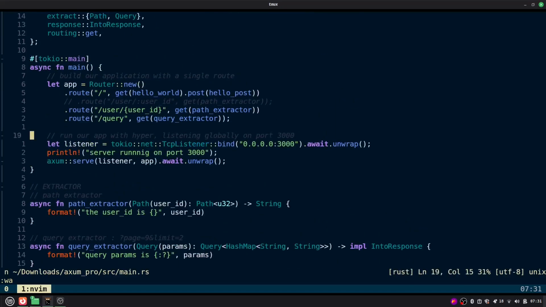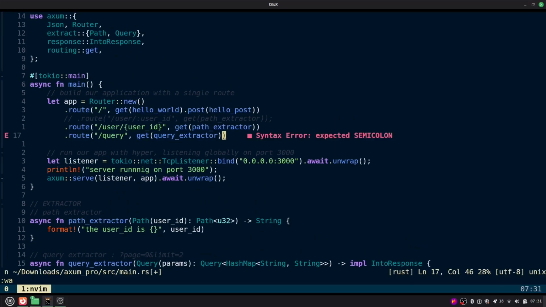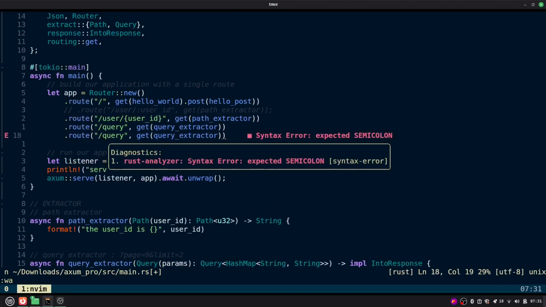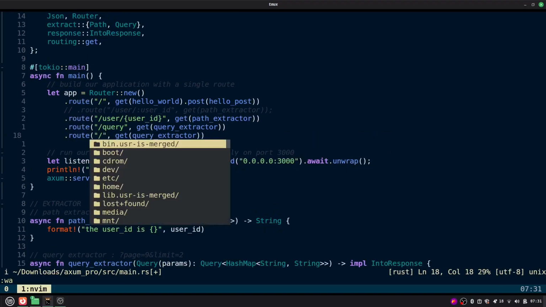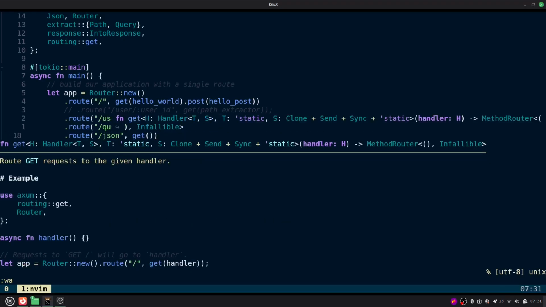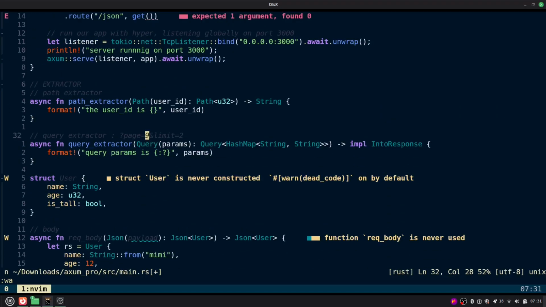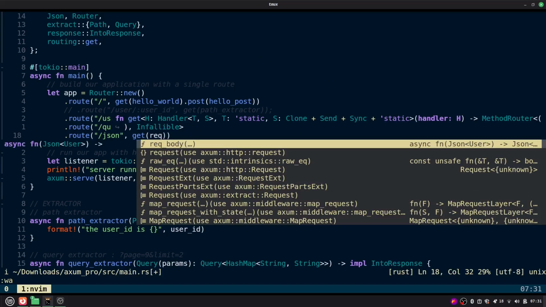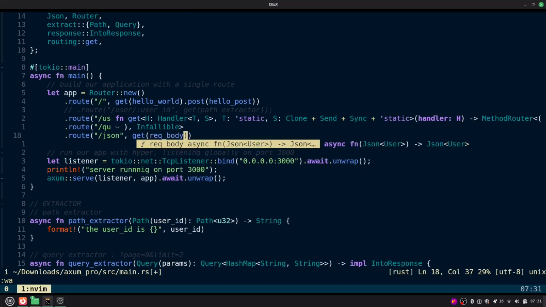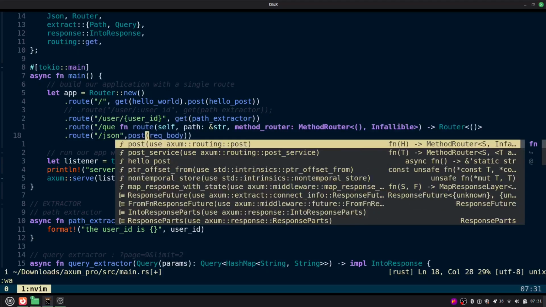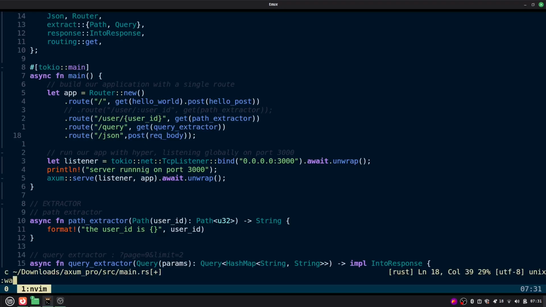All right, so let's call this by, then we paste all this JSON request body. This should be post first, and we end so.